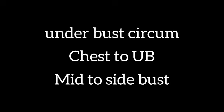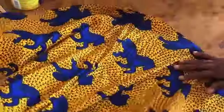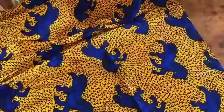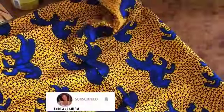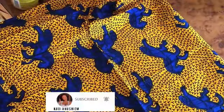Measurements we'll be needing are our underbust circumference, our chest to underbust, and also the middle of our bust area to our side bust. So I'm going to be using 7 inches. We're going to also add 1 inch for sewing allowance. So now I'm going to be cutting out 8 inches totally.